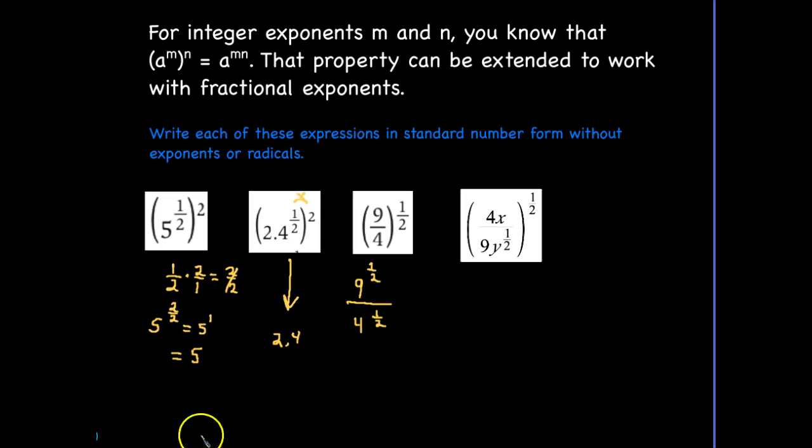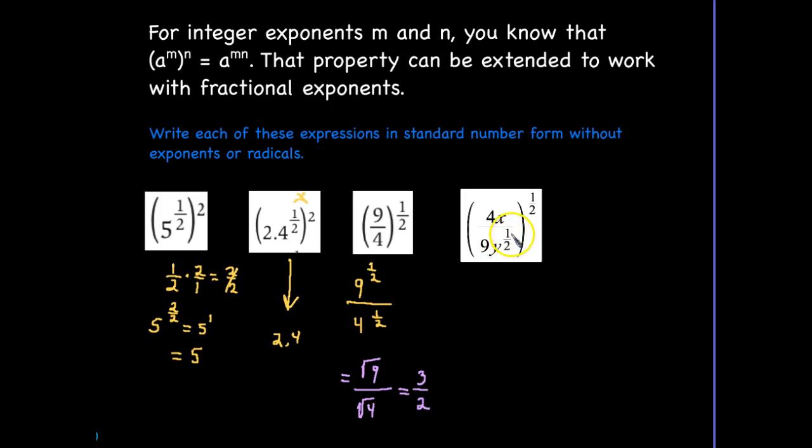Think about your previous lessons and what these fractional exponents mean. This means what times what is 9. I need two things that are exactly the same that when multiplied will give me 9. In other words, I could write this as the square root of 9. Same thing with the denominator. What two things when multiplied, two of the exact same number I should say, when multiplied will give me 4? Well, in order to find that, I could just take the square root of 4. 4 to the 1/2 is the same thing as the square root of 4. Now I can simplify that. The square root of 9 is 3 and the square root of 4 is 2.